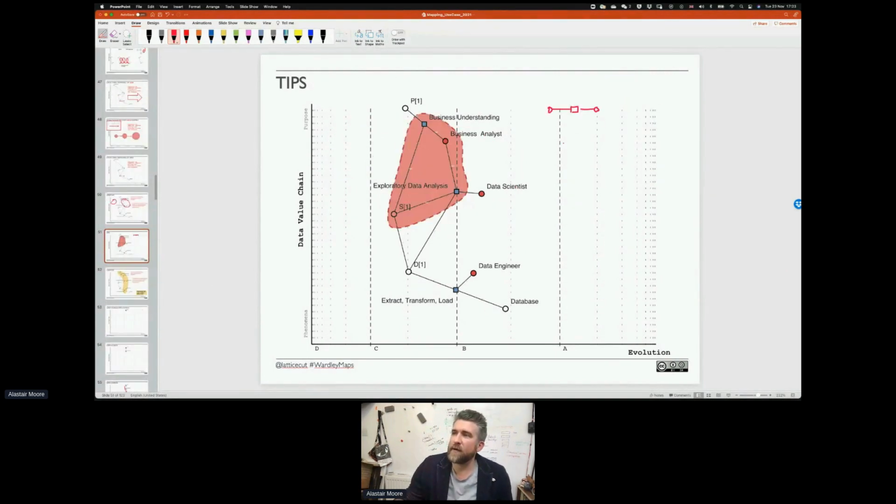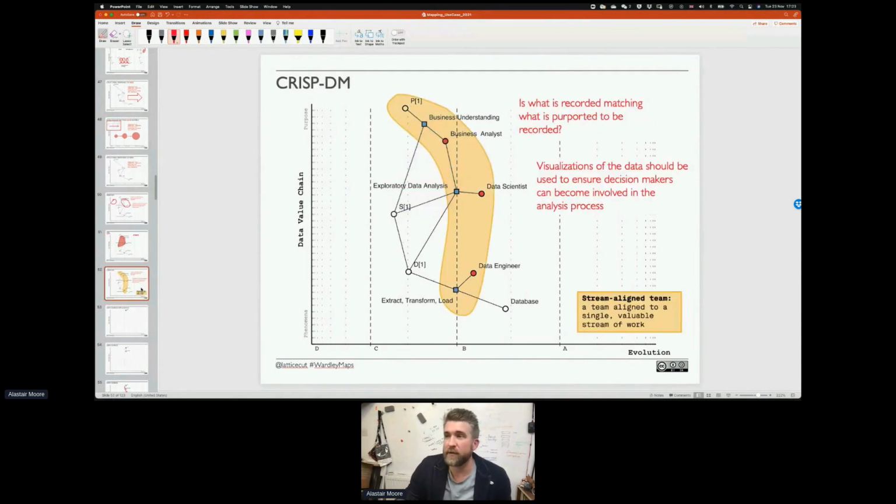Again, the way I've drawn this, I've got some tips on the slides, whether or not anyone else finds them useful, but I tend to think of these as factor graphs. So between any two resources, depending on what the resource is, in principle there could be some sort of activity, depending on your level of abstraction. So business understanding is linking some sort of purpose with a business analyst resource function. And a schema is being linked via exploratory data analysis to the skills of a data scientist and the skills of a business analyst. And you can start, again, just with a few activities on here, to think about team structure. If you're taking data from one format in an application database through to a purpose, you might have a stream-aligned team that goes across all of these different business units, for example. Or you might put a team together that has all of those capabilities in X number of people.